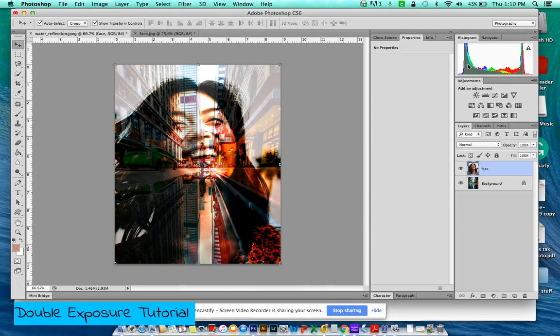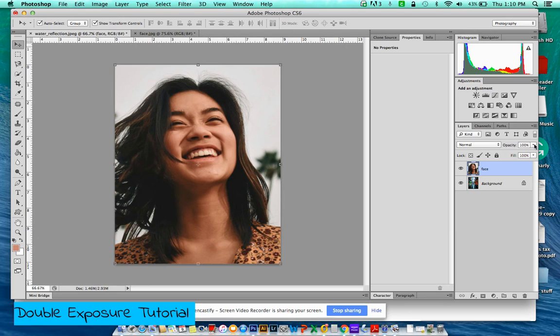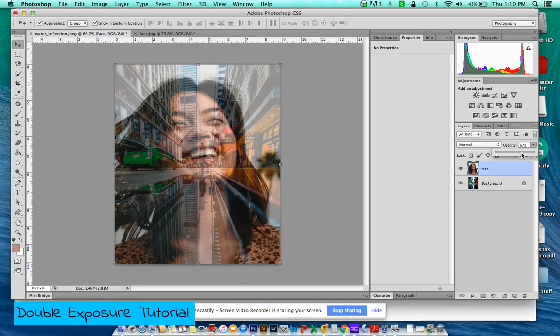You can also simply leave it normal and choose the opacity, or how much this top layer is transparent. So I'm going to move this over to about 60, 67. Okay, both these images are very normal and you're seeing both images, both the background and the foreground. This is a really great example of a double exposure.